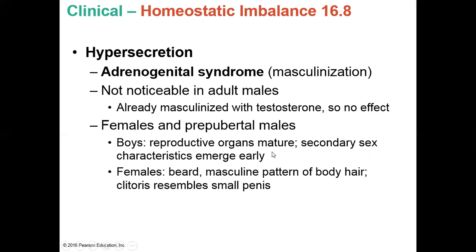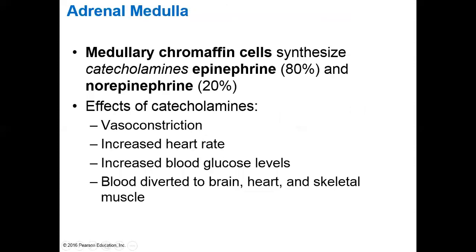Boys, just early, 9-year-old little boys looking like men. See, early onset. Men, you don't even know. Manly man, if you're an adult male. But females with beards and chest hair and a clitoris that looks like a penis may not be what she wanted. Just saying. All right, the adrenal medulla, adrenaline.